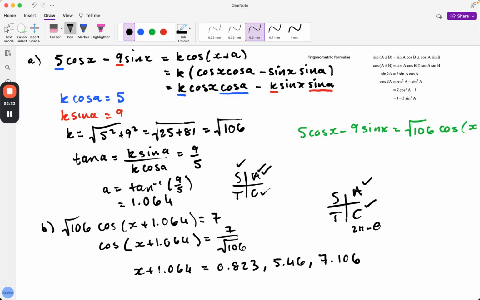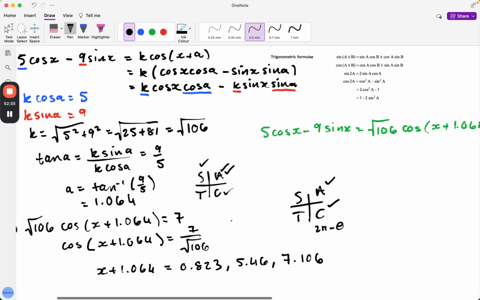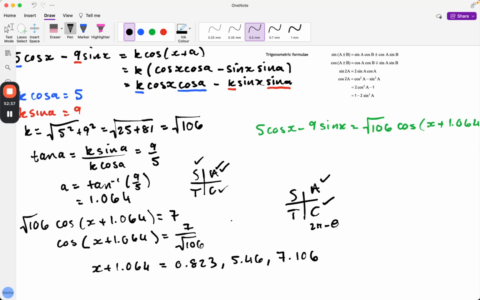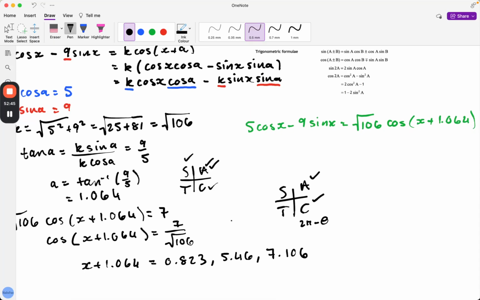One way that you can figure out what your range has to be is think about the fact that cos is normally between 0 and 2 pi, but we also have to add 1.064 to that as well. So we've already said that 2 pi in terms of a decimal is, I'll write this in blue. So normally, we want our answer between 0 and 2 pi.